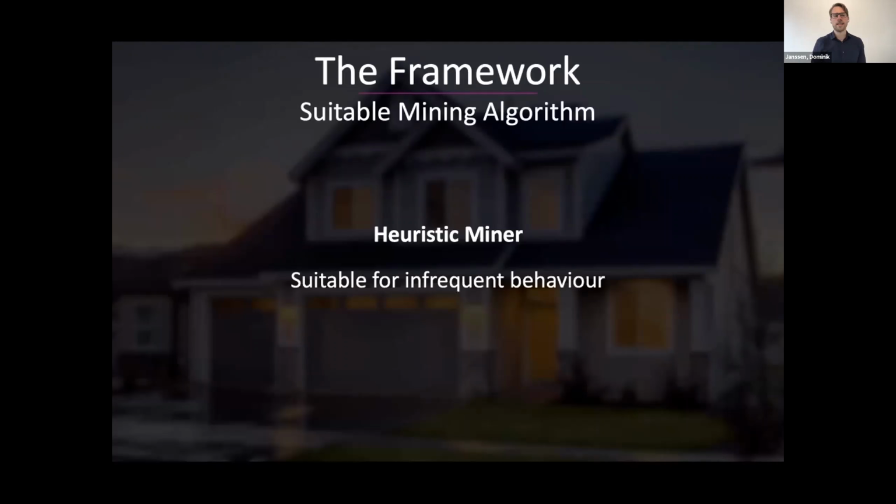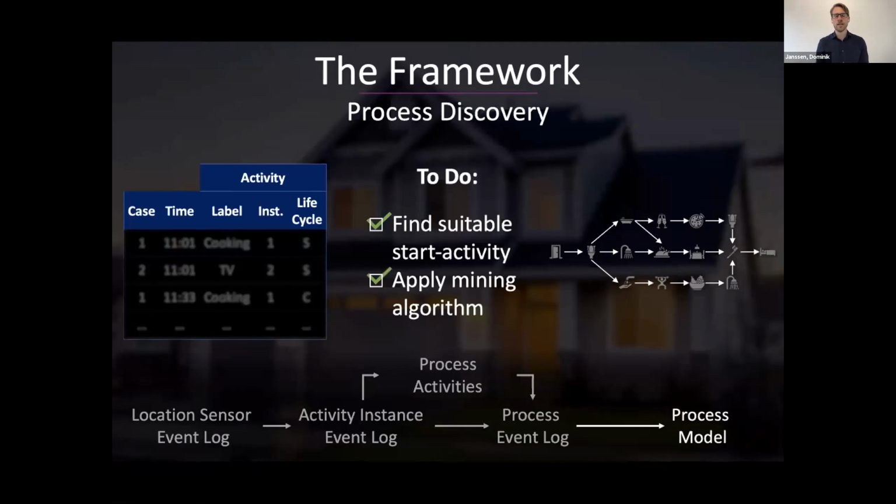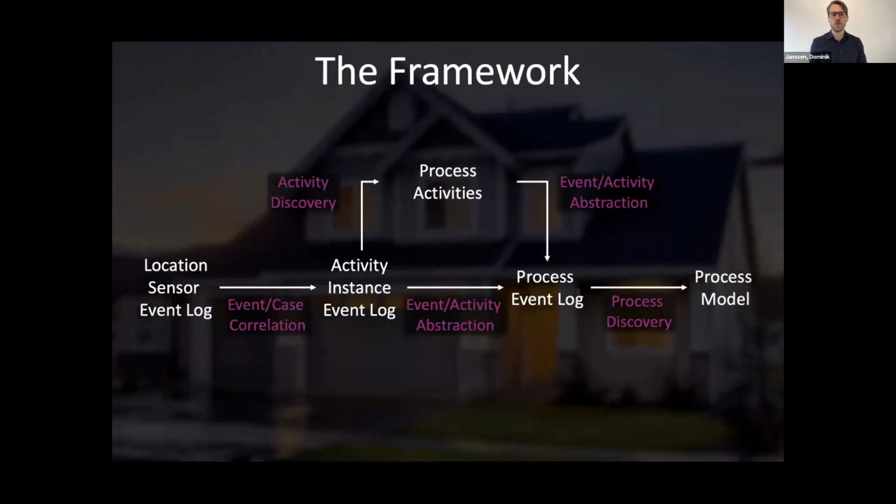Why did we settle with that? Because heuristic miner is suitable for infrequent behavior. So even though some people might have a very tedious morning routine, there's always little variations, because after all, it's human behavior, and at home you usually don't follow a strict workflow. That's why the heuristic miner seems like a good choice here. So that's the last point on our to-do list, and that concludes all the steps that are necessary for the framework which we came up with.